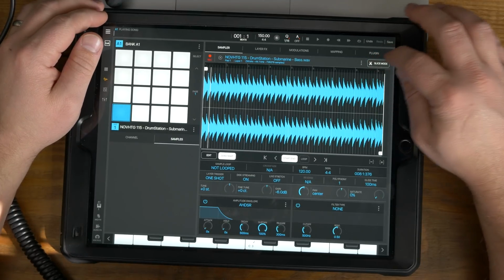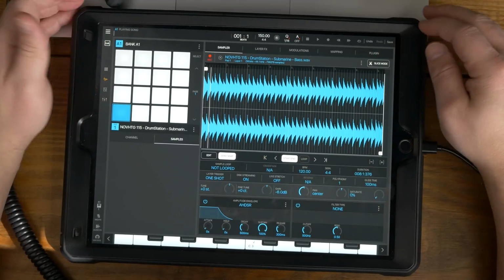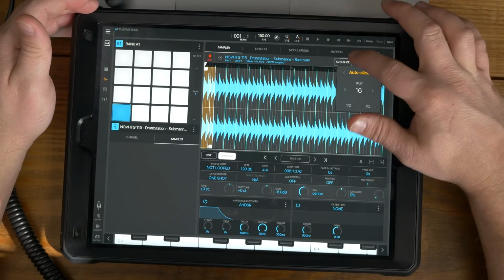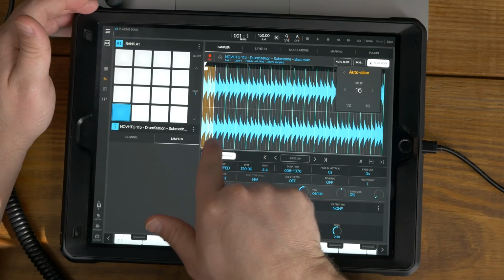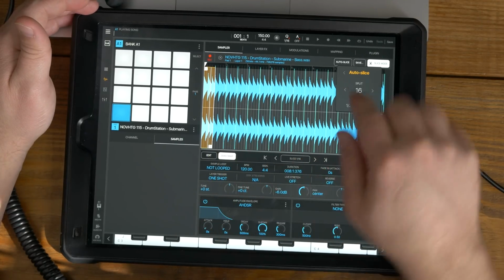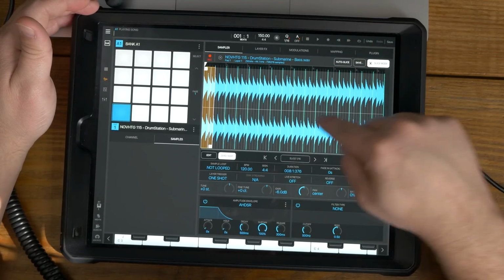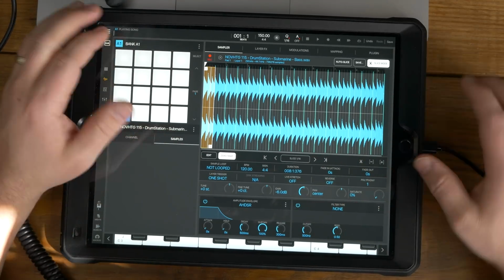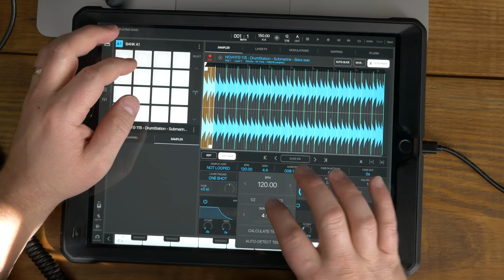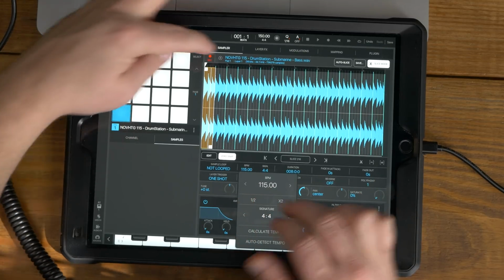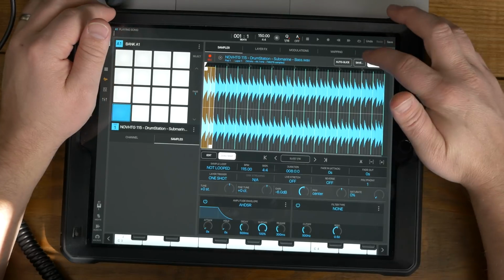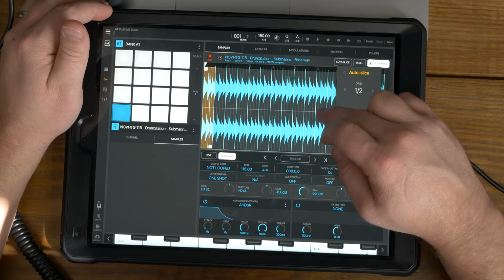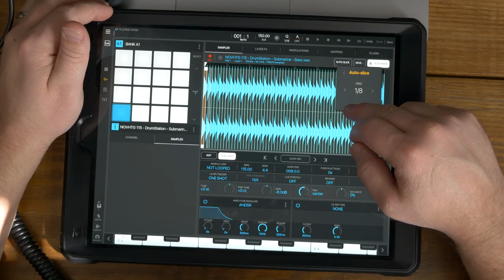And now, if we wanted to chop this up, we've got a couple options. We can go here to slice mode, we can auto slice, we can split it into 16, and because this is a loop, it gets pretty well where the chops are. I can further make this better if I control the tempo here. So if I turn this to 115, you'll see that it moves the grid. And now, because this is a perfect loop, I could auto slice to the grid and chop it up every so often if I wanted to.